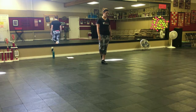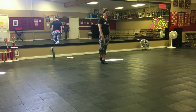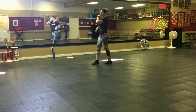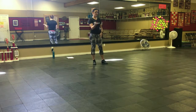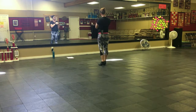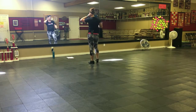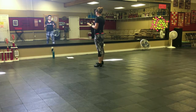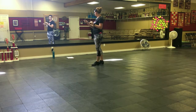Remember that you're going to have your toe behind because it's a quick turn. Remember to turn and go right into your pose. Okay? So 1, 2, 3, 4, 5, 6, 7, 8. I think it's 1, 2, 3, 4, 5, 6, 7, 8. Okay? And then after that, you have your three this time, little groups of dancing.